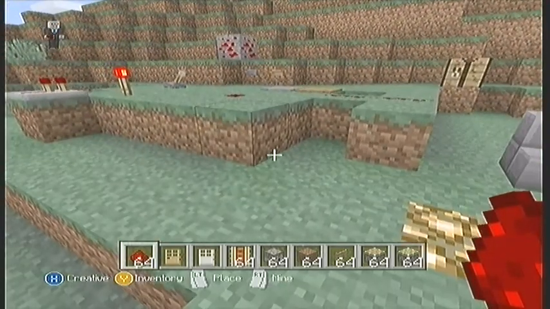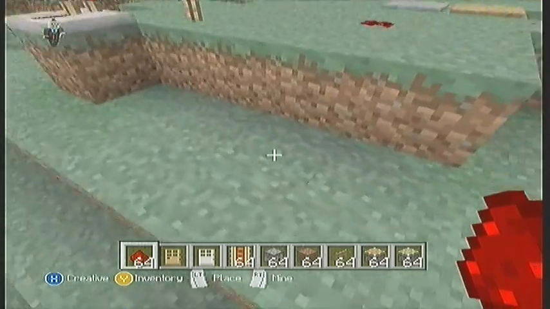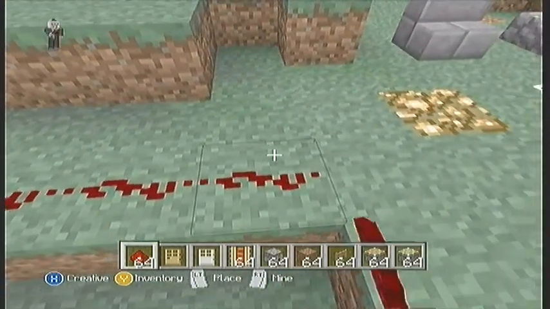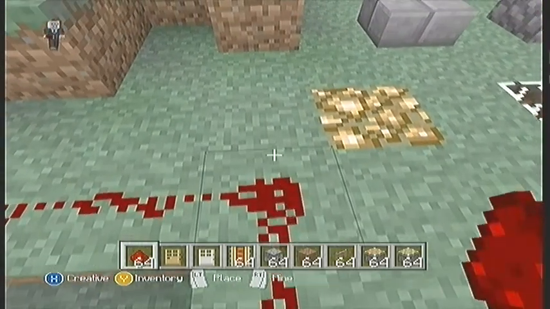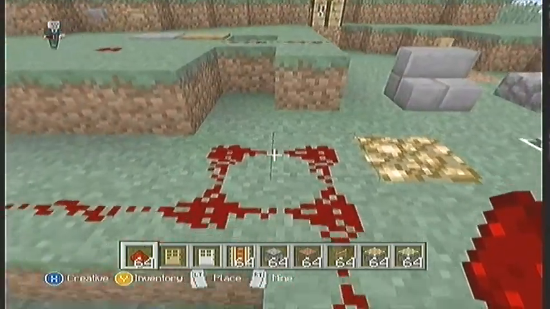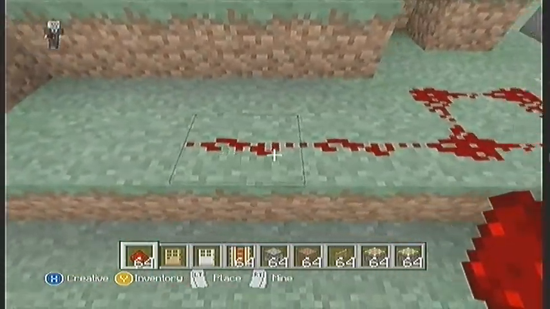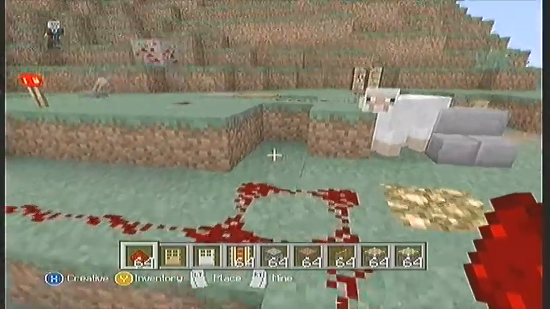So with redstone, basically the idea is it's kind of like wiring. This dust creates a wire. As you can see, it links on like that. You can put more on the other side. You can make it loop round, all sorts of stuff like that. So that's the basic wiring. It carries a current, but there needs to be a thing to put a current in.